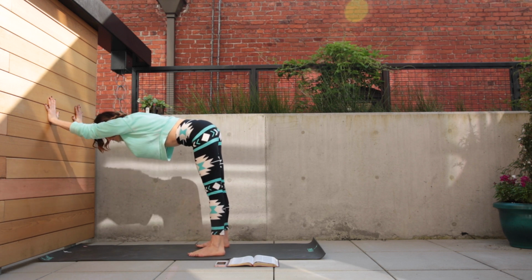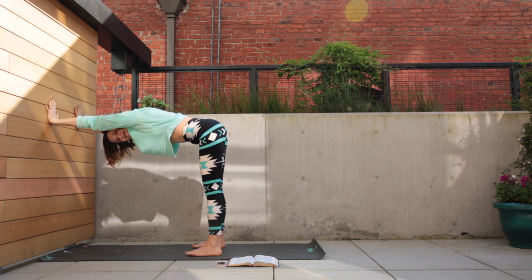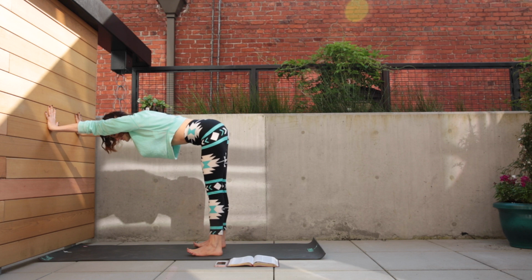getting adjusted so you feel like your hips are over your heels, and I hope that my hips are over my heels so you're not confused. But listen to my words, maybe not always what I do. I don't think I do perfect yoga. This is not about perfection, but it's about being connected to your body and learning what it feels like to come into alignment. So we have a lot of grace for each other, and thank you for all the grace you have for me. So here at the wall, press into the wall to feel your arms engage, and you can feel length in the spine.